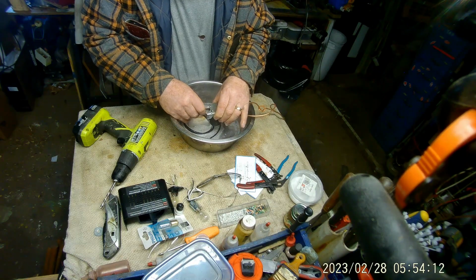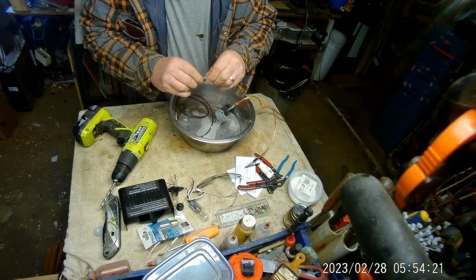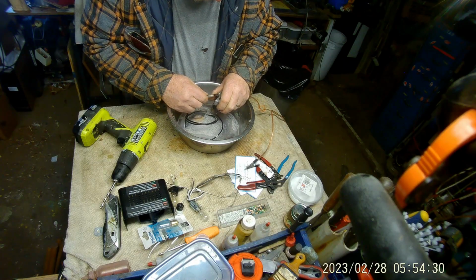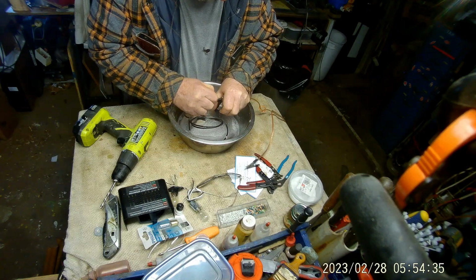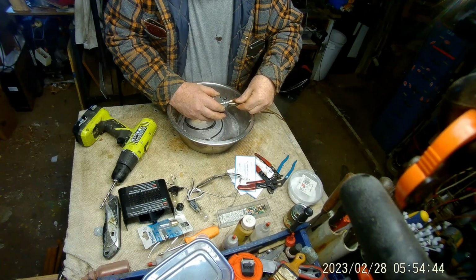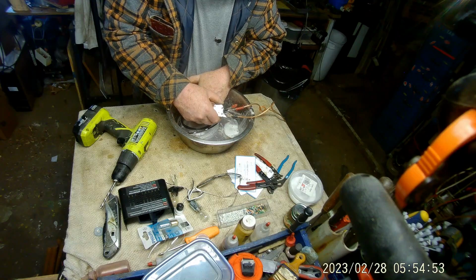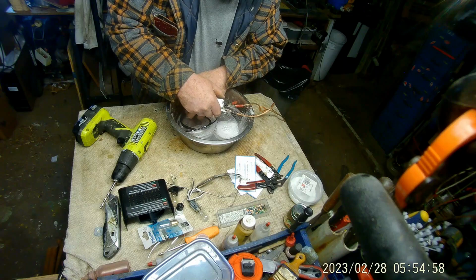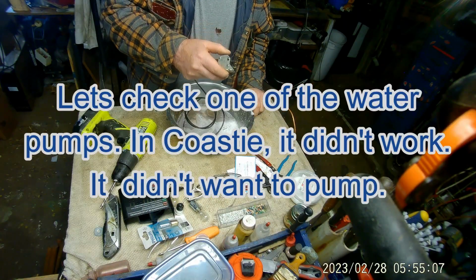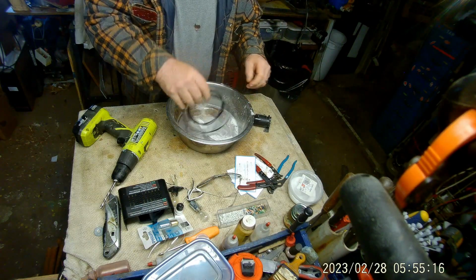It's trying, but it's just not getting a good connection. So let's see here. Will this fit in here? Okay, now we'll just fit over that. Maybe. I think that's the right size, the right side. I think that's the input, or the sucking. Yeah, there we go. Now I want to see more of the suck, however. Okay. So this pump will still work. So that tells me that we got a problem over there as well. Okay. So we do have an issue with that wiring over there. But this does work. It does.